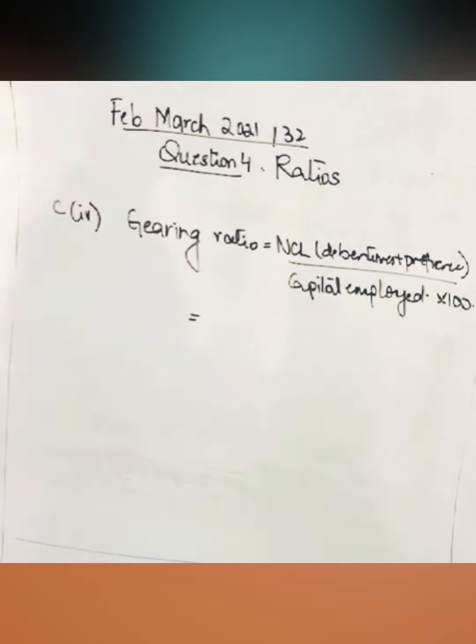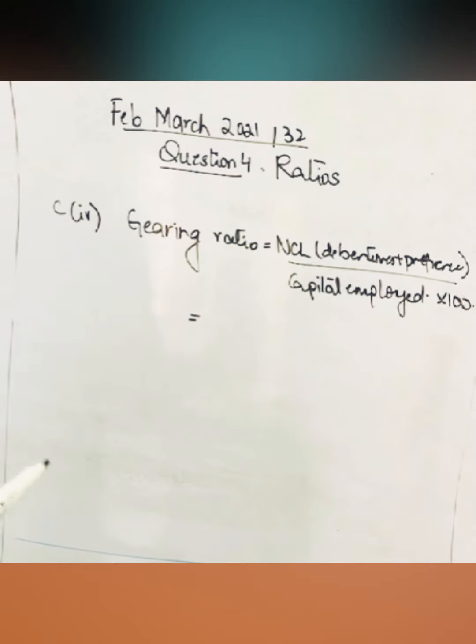Now we have the gearing ratio. The gearing ratio basically shows the percentage of the non-current liabilities as part of the capital employed. For instance, if you have invested 100,000 as capital in the business, you need to calculate how much is through the loan, how much we have taken from the bank or through preference shares or debentures. So for instance, we say 50,000 is from the bank. So 50% will be your gearing ratio. So gearing is the part which is taken as a debenture or loan interest as part of the capital employed.